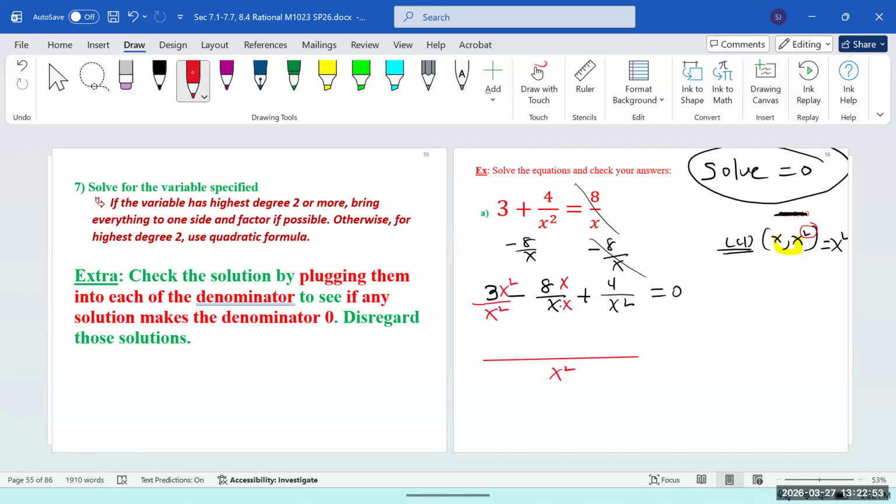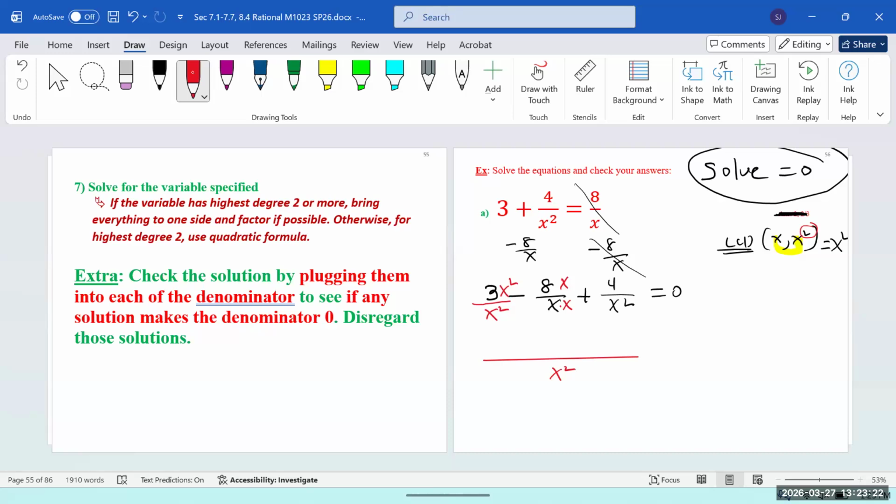The first 3 doesn't have any denominator, so we put the x squared on the denominator and we multiply the numerator by that. Second denominator has only x, but we want x squared, so we need something extra. So we multiply by this extra x, numerator and denominator. And the third one already has what we want, so ignore. So we have our LCD, then we go and combine all the numerators.